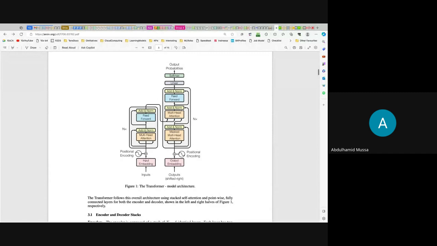Yes. Okay. So basically, these are the different layers, and these are repeated n times. In the original, it's 6 times. You can just check, for example, if it's Llama, how many layers they have. And then there is, of course, the embedding layer, if it's being trained together, or you can attach your own model that already learns embeddings. Then these are the different layers: the feedforward layer, the add and normalization, and the attention layers.